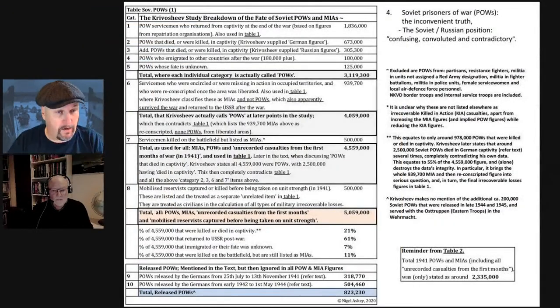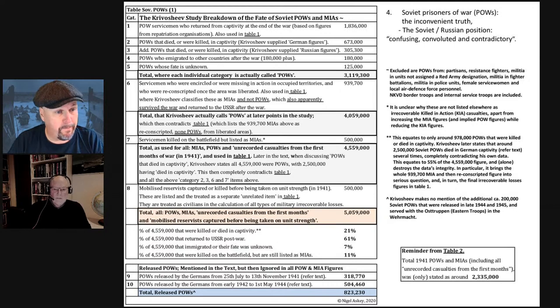So we got up yesterday as far as we're talking about. We did how the statistics were taken, how they evolved over the years, the various versions. The bit we left at was the Soviet POW aspect, and that was something you'd said right at the beginning was the area that was the most ambiguous and difficult to pin down. So we'll tackle that today, and then we'll finish off again tomorrow. I'll put your PowerPoint up on screen. If you just recap where we'd got to, and then we can start off talking about the POW aspect.